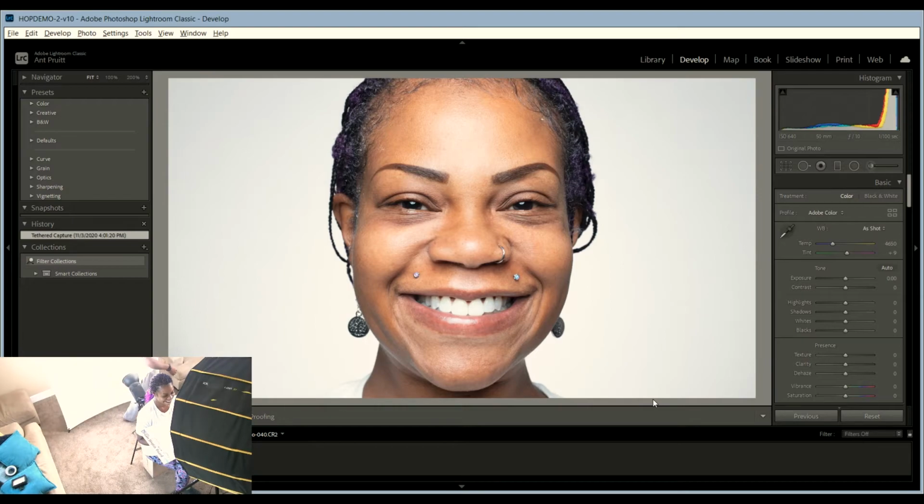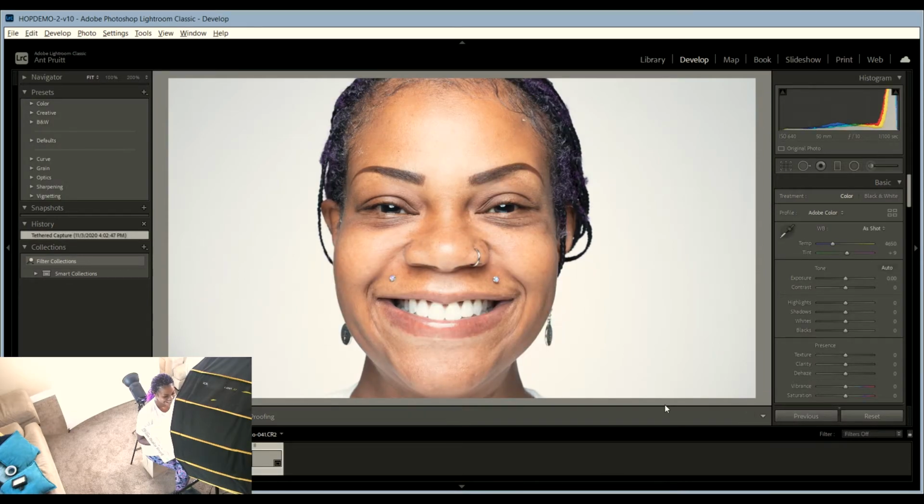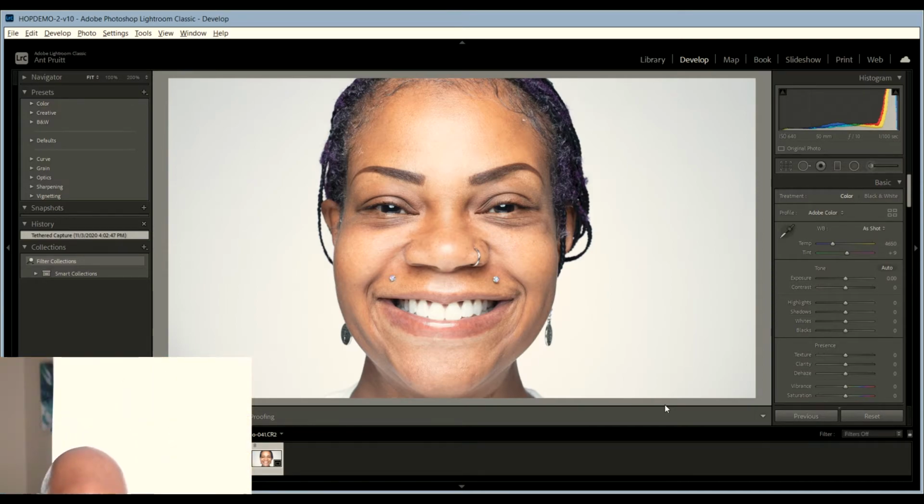So let's go ahead and lock focus on her one more time. Focus says we got it. And now let's shoot the shot. There we go. Okay, so let's flip back to my other camera here.